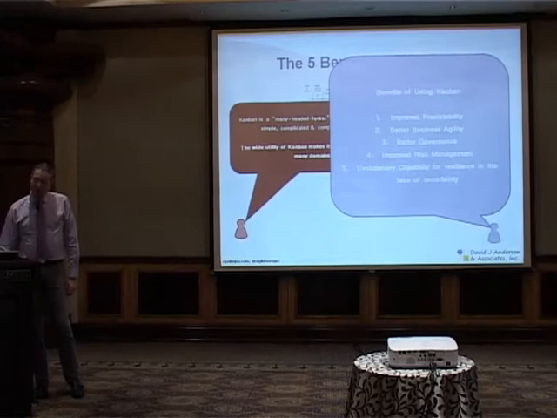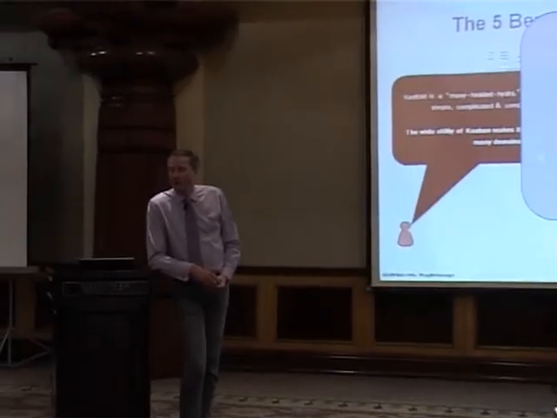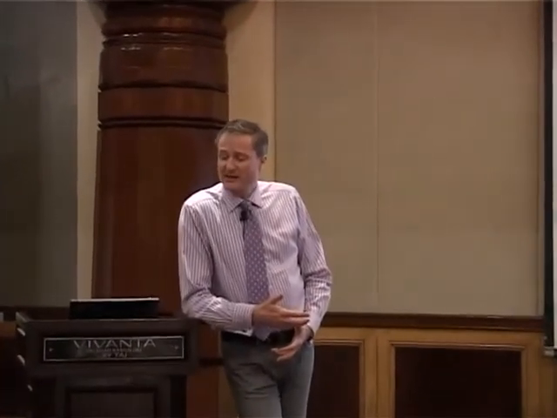So, to sum up, there are 5 benefits that I perceive from doing Kanban. You get improved predictability from all that data, understanding lead times, limiting WIP, making the environment very consistent. You get better business agility because you focus on how often can we replenish, how long is the lead time, and how often can we deliver. You get better governance because a lot of risk management rules and corporate investment government rules can be expressed explicitly in the Kanban system and visualized.